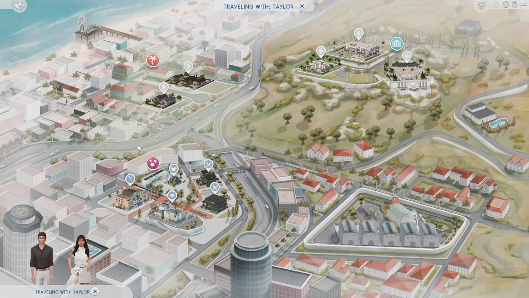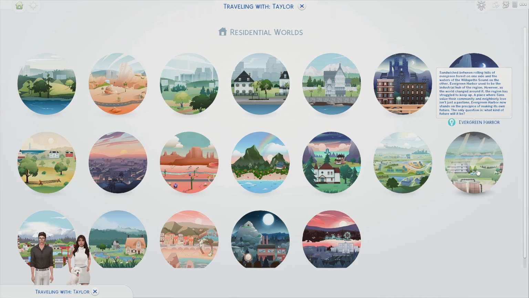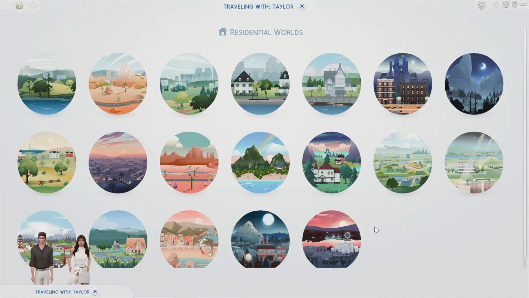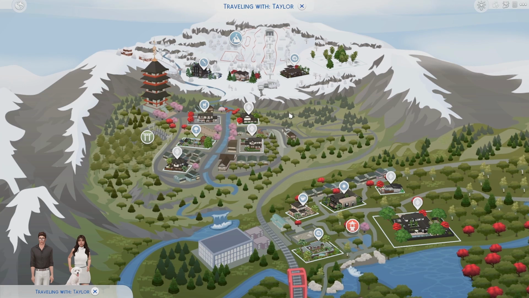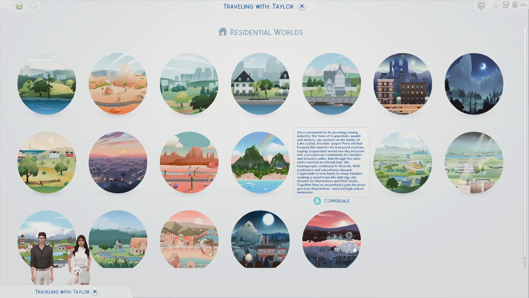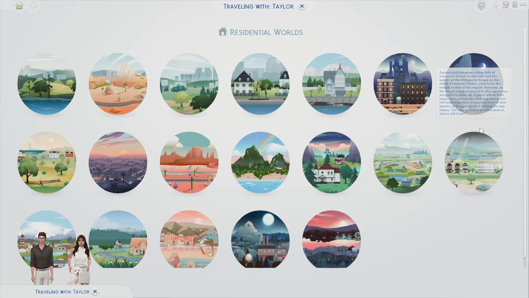When you go to download it, you will have to download every map separately, so you can just choose the ones that you want. They are only updated until Eco Lifestyle, so if you have any packs that have been released after Eco Lifestyle, like Snowy Escape, there is unfortunately not any map replacement, at least not yet, for these worlds. I'm not sure if they will release a few more, but as of now, they only have up to Eco Lifestyle.